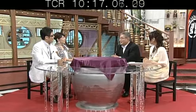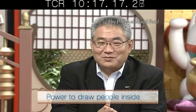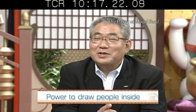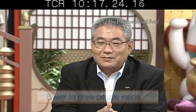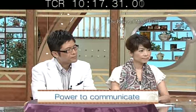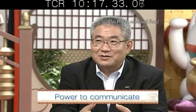I see. That brings up the question, what makes for an ideal model from your professional point of view? An ideal model should have the power to attract would-be patrons and draw them into the restaurant. That is the key. Even better is if it can communicate the mood of the restaurant, that the place is cheerful, friendly, and so on. If a model can do all that, then it's a supermodel.